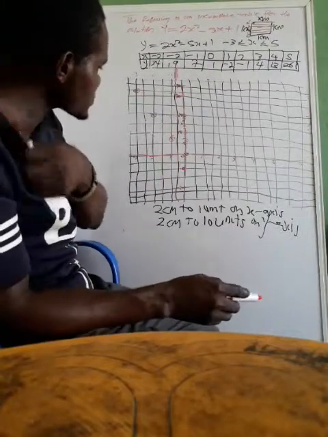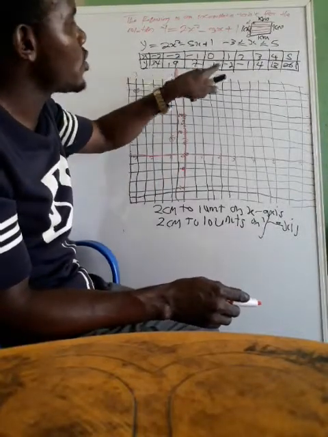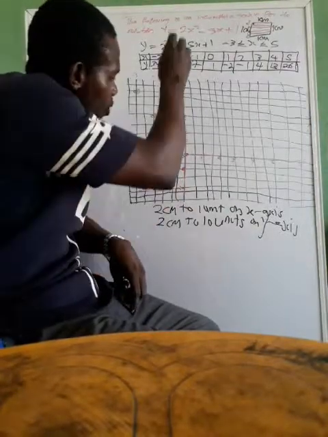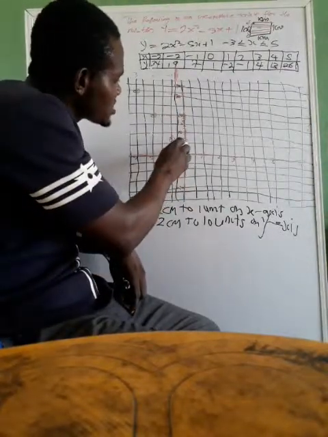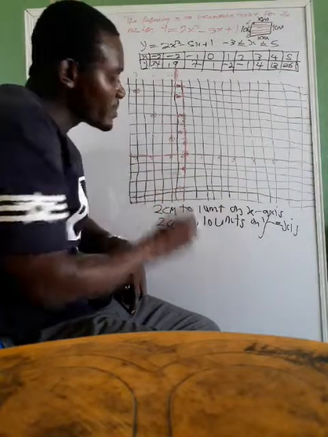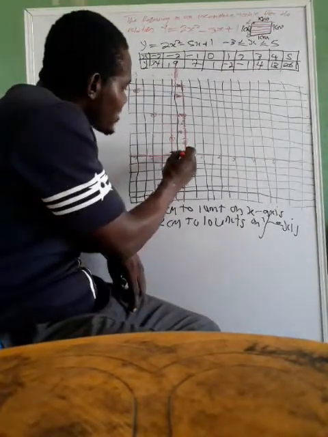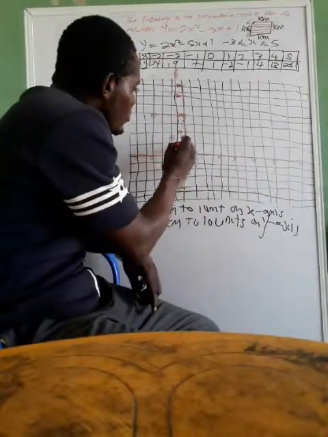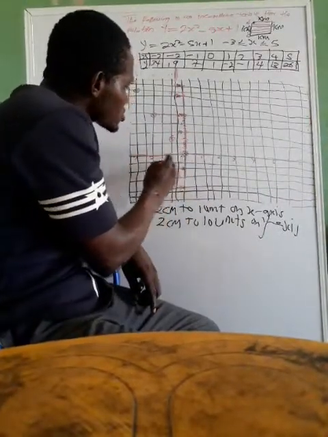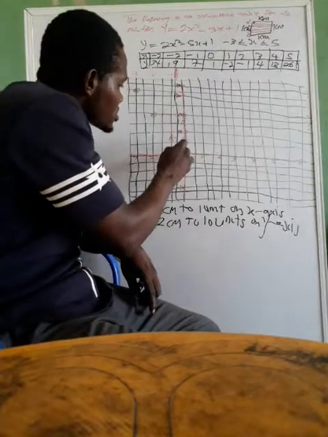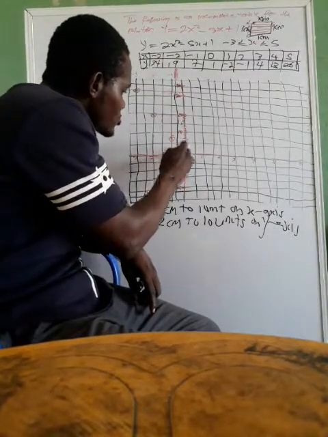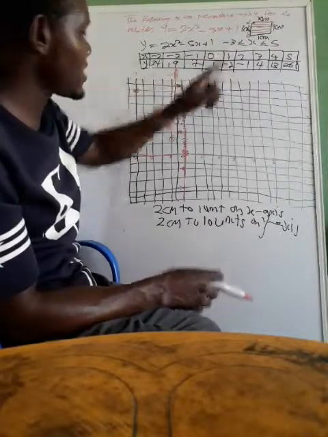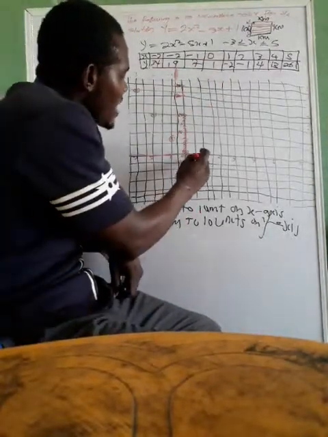Now, the second question, when s is 0, y is what? 1. This is 0 here. And don't forget, this line is y. Y is 1. Since here is 5, the first line here will be y equals 1. I said there are 5 lines in a bus: 1, 2, 3, 4, 5. Then this line now, where does it touch my 0? So on it, you star this place and circle it. Now, when s is 1, y is minus 2.